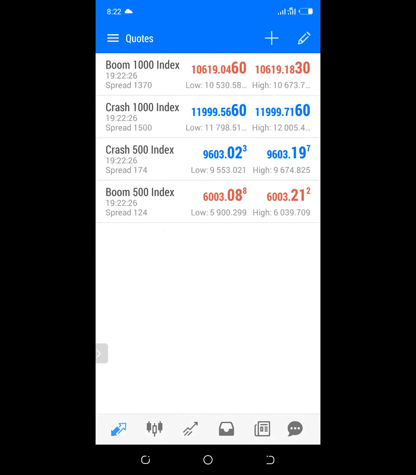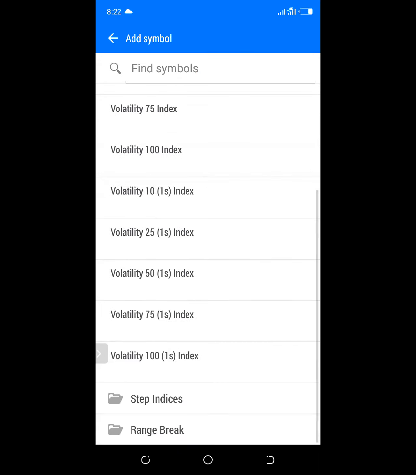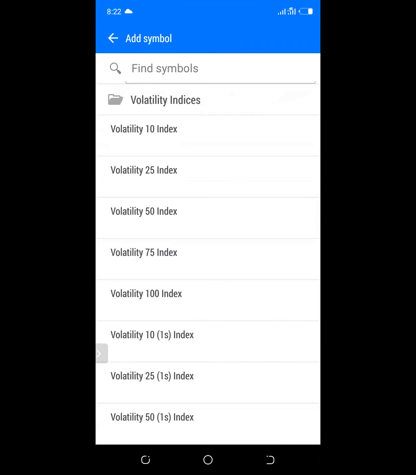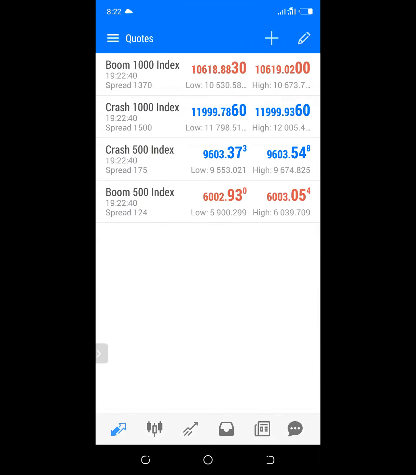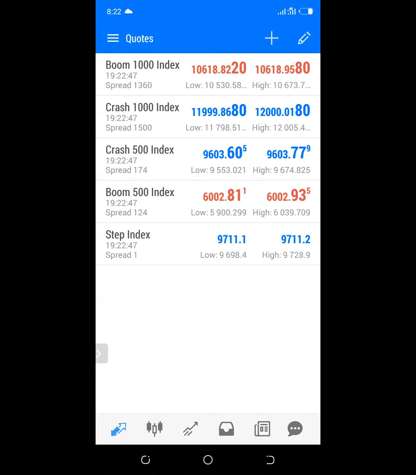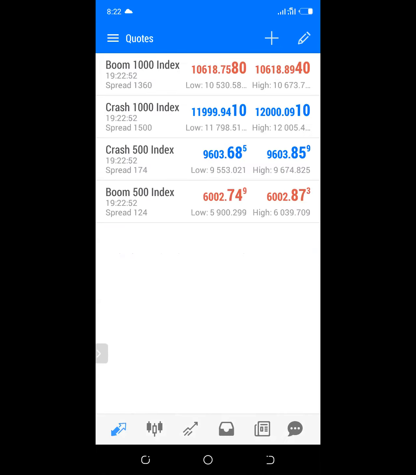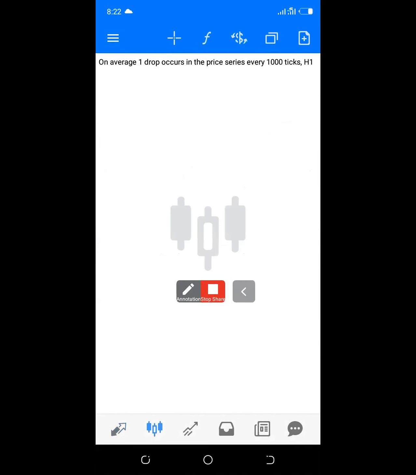So I have these 4 left. What if I want to add more assets? I will just tap on the plus this time around, not on the pencil, the plus. Plus is for addition, and then I'll begin to choose assets. These are different assets. Some of you must have heard of V75. This is where you find them. These are volatility indices. Now, what if I want to add something on step? I just tap on it and it is added automatically. Step is added. If I want to remove it, I tap on the pencil and remove it, or I can remove the rest of them. Just check mark the box of what you want to remove. That has been done. So let's go to the second part of it.